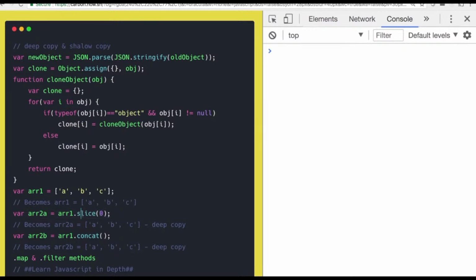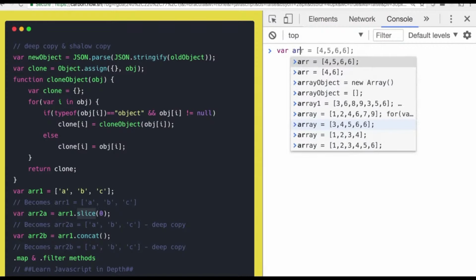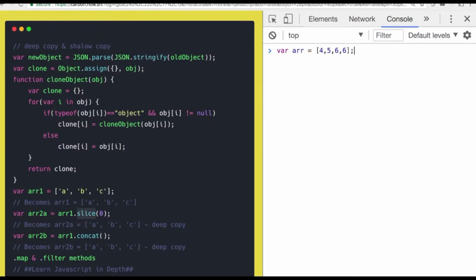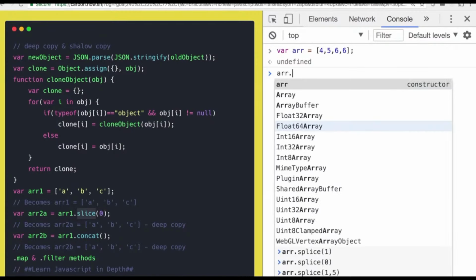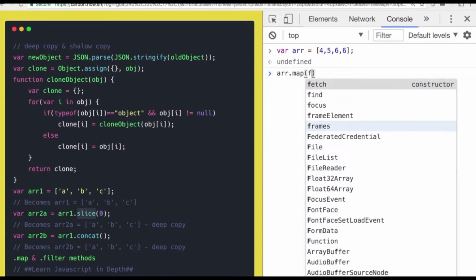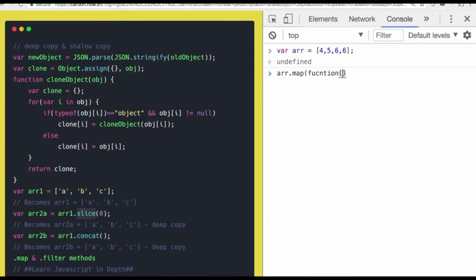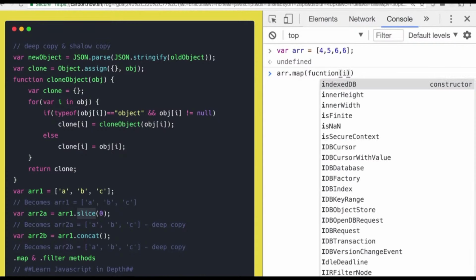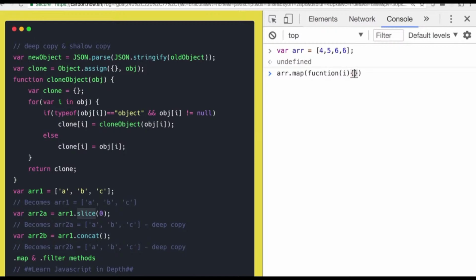So this is how we create a copy of an array, with concat or slice. We also use map: whenever we do a dot map and write a callback function inside it, it always gives us a new array without changing the existing array. That is the beauty of the map and filter methods.